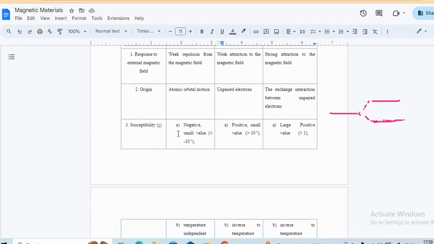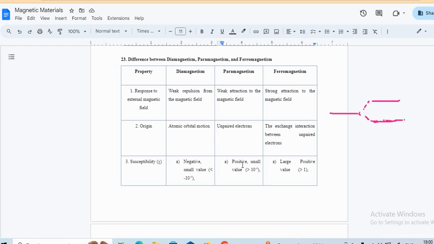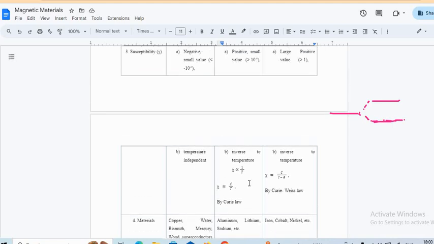Now about the data, the susceptibility value of diamagnetic material is small and negative, whereas the susceptibility value of paramagnetic material is positive, but not that large. It's obviously larger than the diamagnetic material, but not that large. But for ferromagnetic material, it is very large. And diamagnetic susceptibility is almost temperature independent, whereas the susceptibility of a paramagnetic material is inversely related to temperature. For ferromagnets it is also inverse to temperature, but we have a T minus theta relation, so susceptibility is more in the case of ferro.